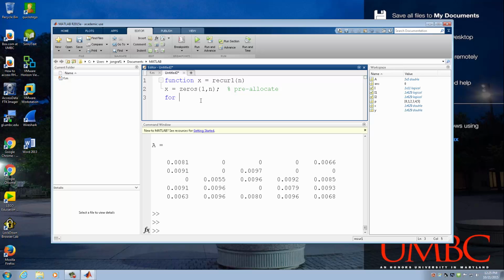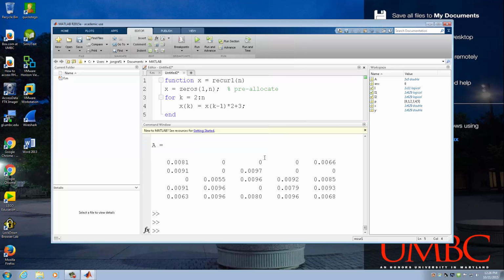We'll compare against another function without the pre-allocation in a second. Go ahead and take a loop and write x of k equals x of k minus 1 times 2 plus 3. That's our recurrence relation here. And we'll type end. Perfect. That function is good.